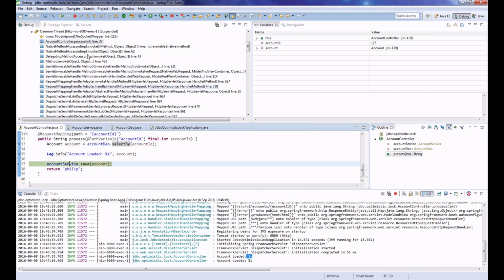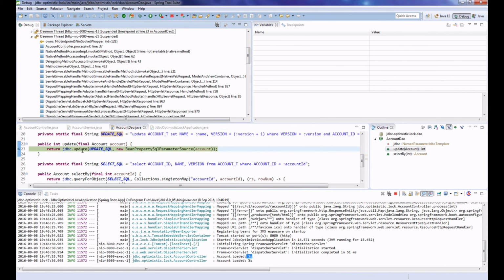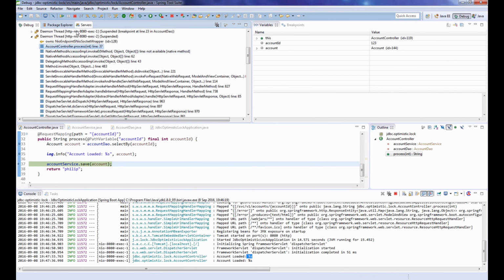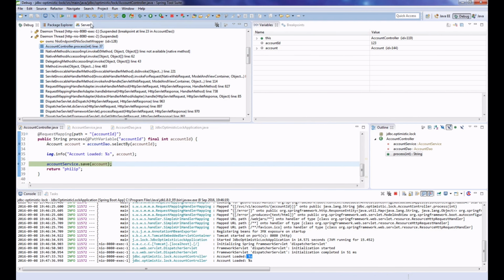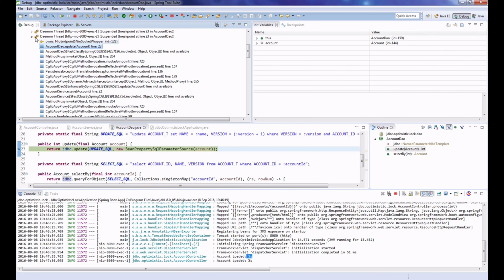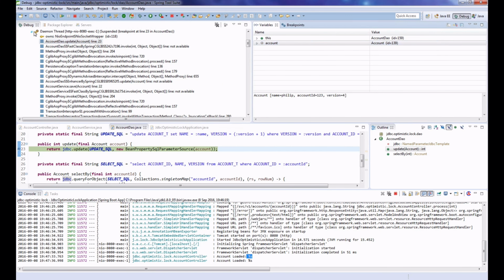And what I'm going to do is go into the account service.save. And you'll see here I have a breakpoint in my update. If I switch back to the other one, I'm going to say account service.save. I'm going to make sure I have a breakpoint in my update count here. And as you can see, I'm going to perform the save there as well. So now there's 2 threads on the same line. And remember, one's got 4 and the other's got 4 as well.